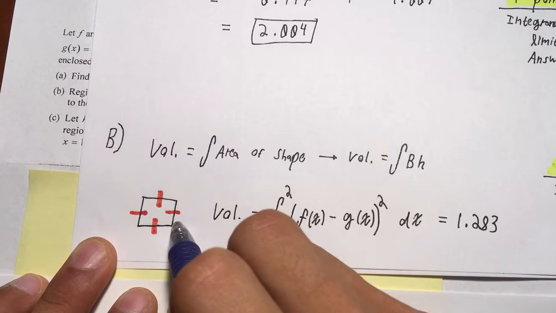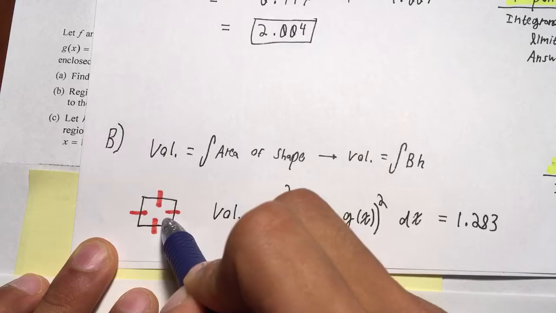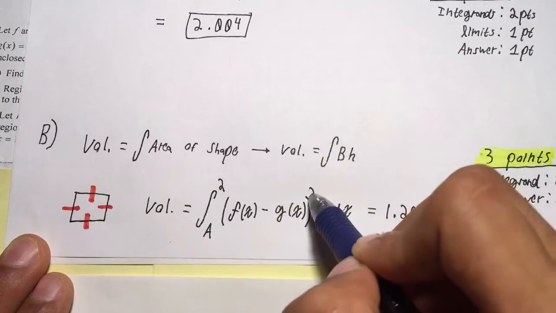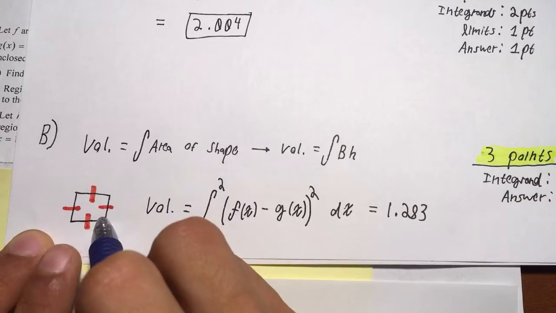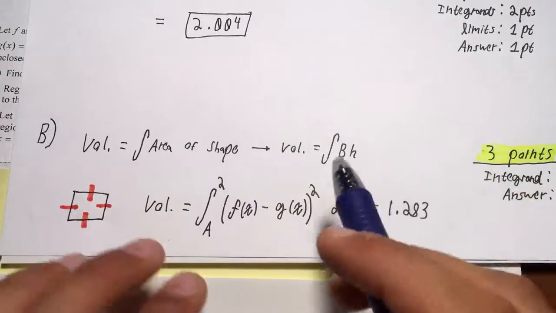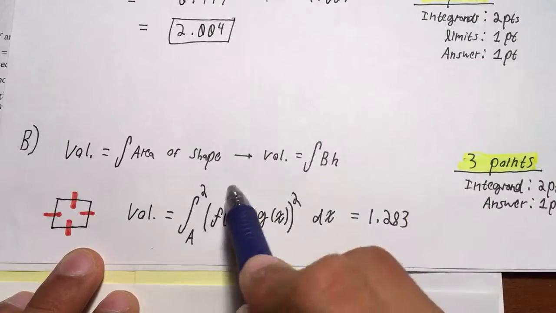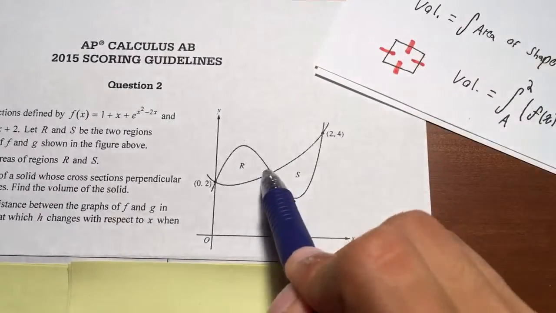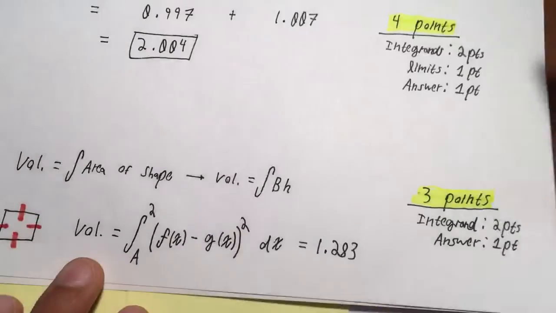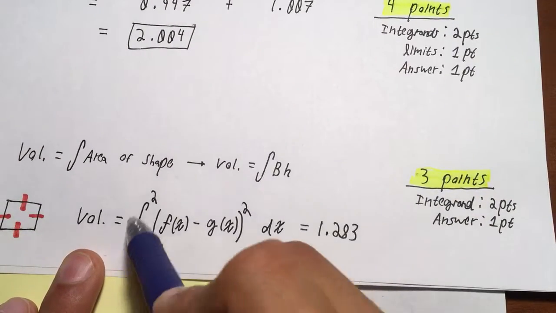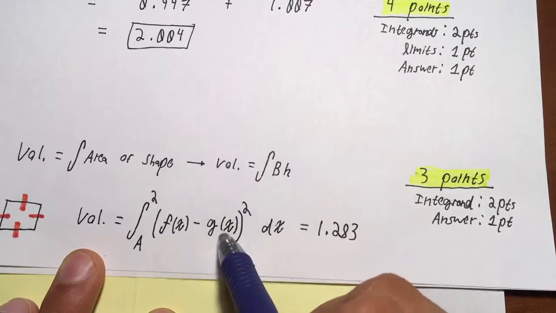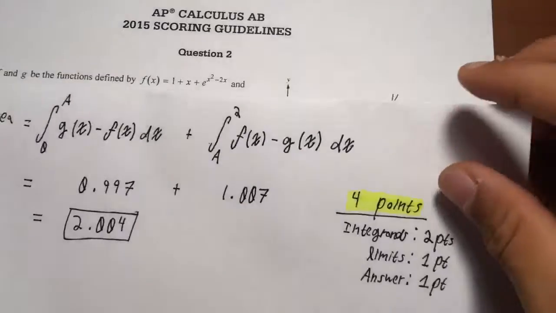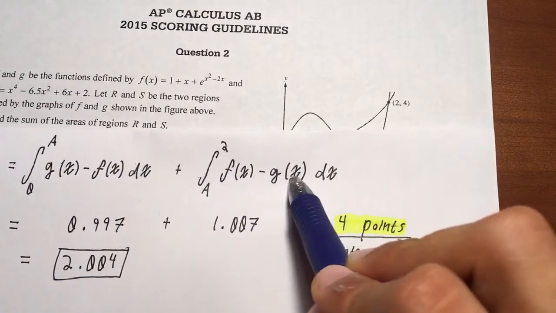This is one side. But if my height is equal to my base, then you can see why I'm just going to do f of x minus g of x squared, because my base is equal to my height, and if I'm going to multiply base times height, it's the same thing as squaring if they're both the same. Again, starting from that point A of the intersection, make sure you define off to the side of your paper what A is, all the way up to 2, of f of x minus g of x. The only difference is that you are squaring this time, whereas before, when you're finding area, you did not square.